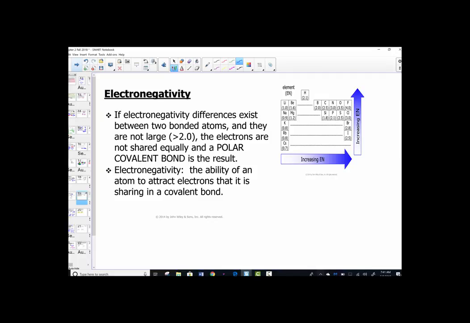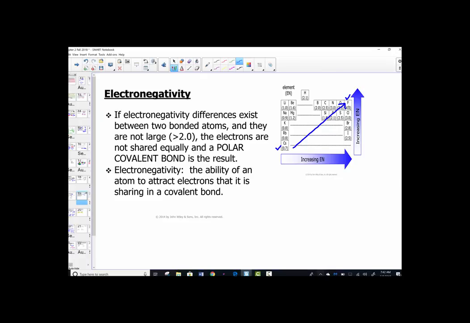We discussed this a little bit earlier in prior lessons, saying that fluorine is the strongest of strong nonmetals, the most electronegative element, with a value on the electronegativity scale of 4.00. The least electronegative element is cesium, on the opposite side. This is the most active metal. Therefore, it does not want to attract electrons. It wants to get rid of electrons. So it has the lowest number on the periodic table for electronegativity, assigned as 0.7. So electronegativity increases the closer you get to fluorine.